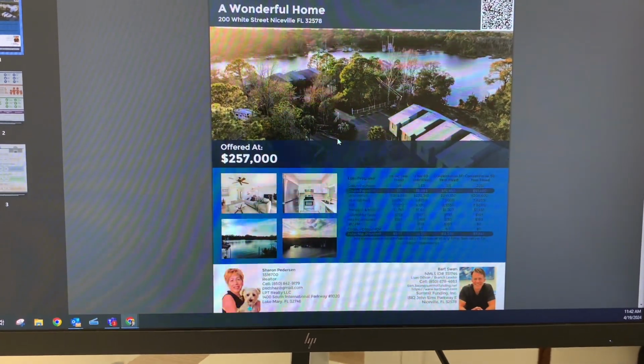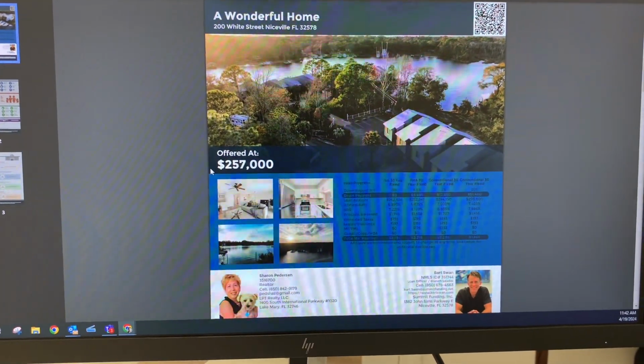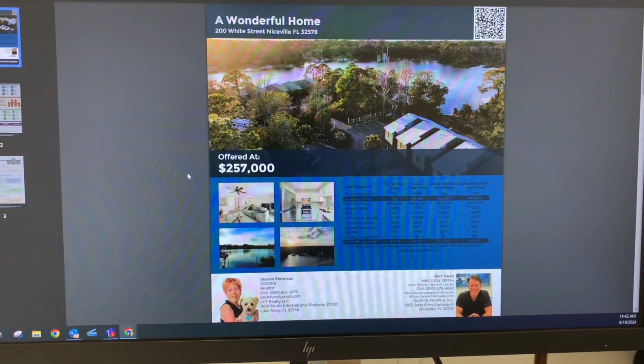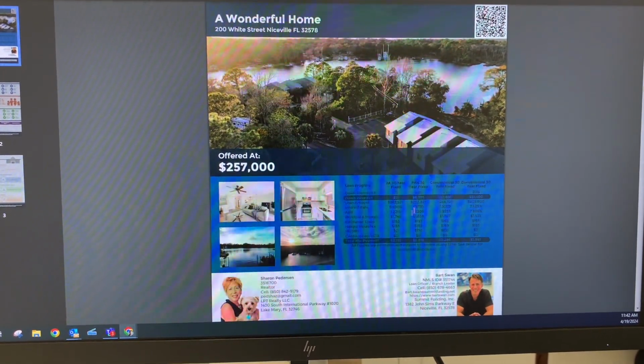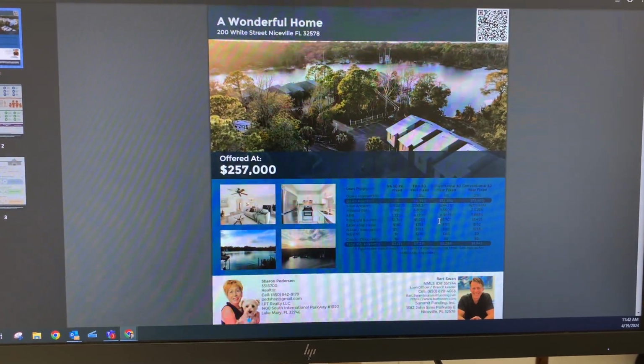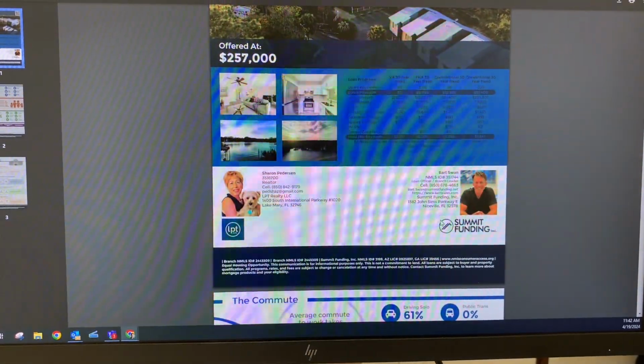Now, I would suggest that maybe you even print these out for your open house tonight. You have them at the property for people to take away with them if they want to. It has the payment options, like what payments would look like for this particular home. Really neat information.